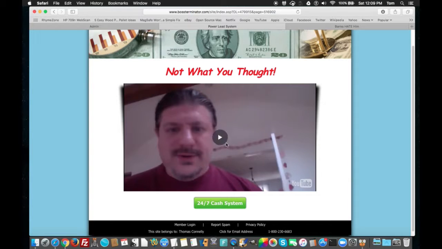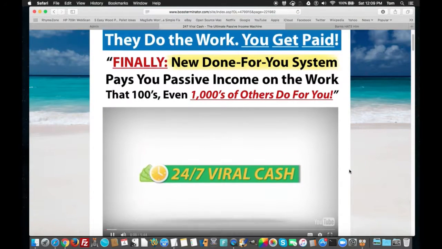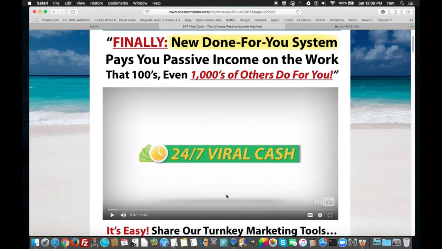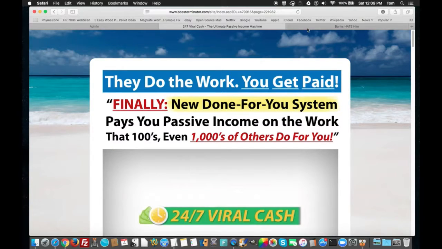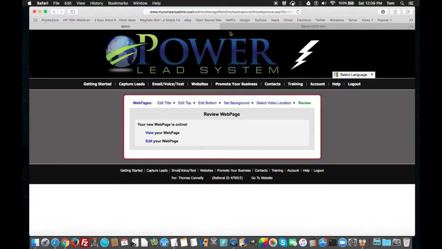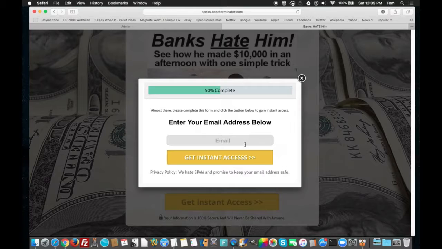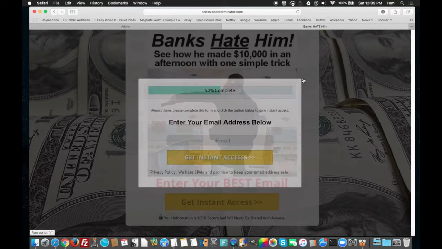Now, here we go. A little trick in one app. Boom, right to the next page. That's the way I want it. And then they go on to the presentation. Oops, sorry, so this is the actual where it starts. This is the lead capture page. They click on this, and they put the email, and then they move on.